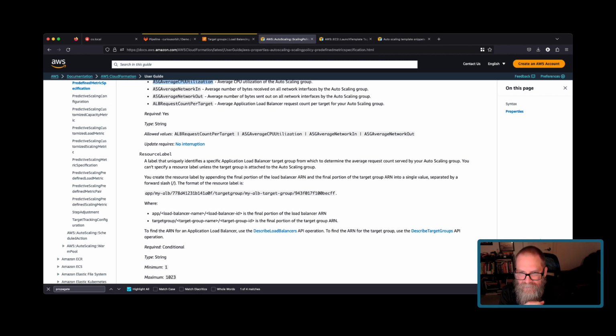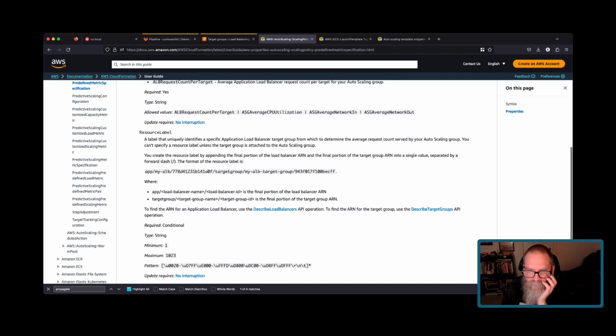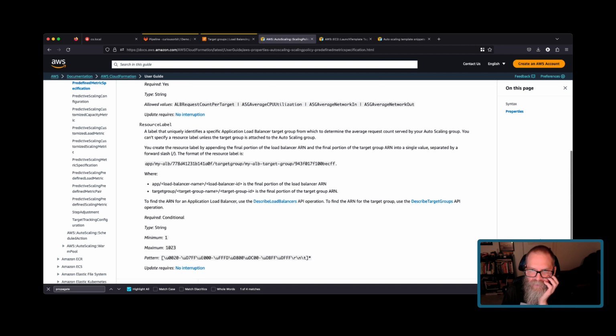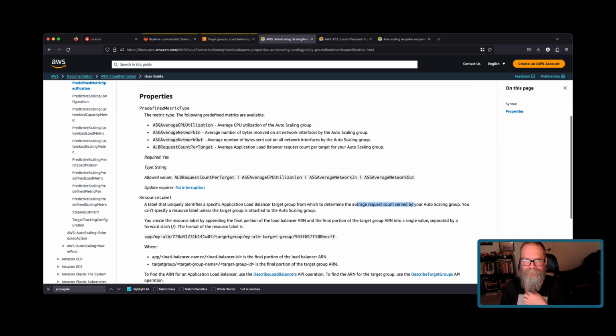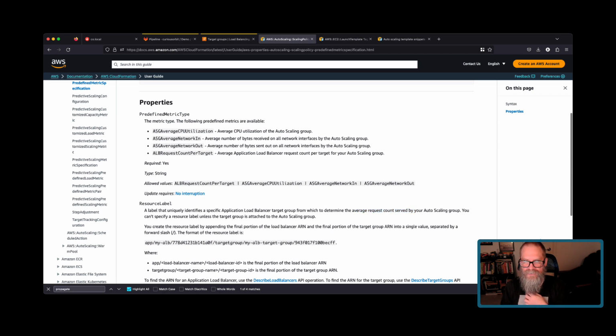Wow. It's conditional though. It's interesting because it says here, a label that uniquely identifies a specific application load balancer target group from which to determine the average request count. So see up here, you can use the request count coming from the load balancer as a target in your scaling policy, right?